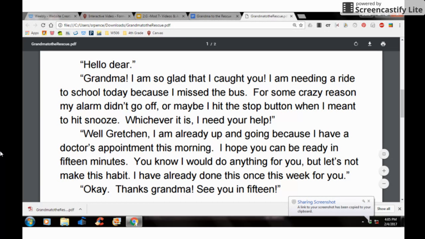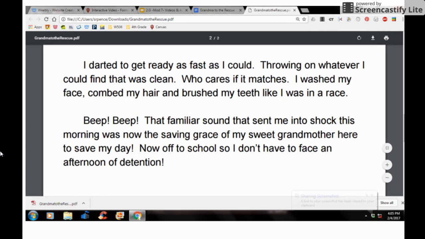Let's look at the word habit. What do you think the word habit means? Use the context clues in the sentences to help you figure out what the word habit means. Now that you've had some practice, let's see if you really understand context clues. I'm going to continue reading, and then at the end, I'm going to also ask you about the meaning of some of the words from the passage.